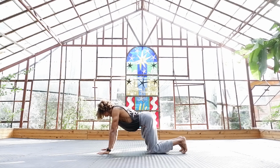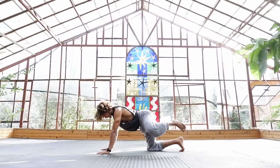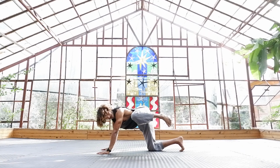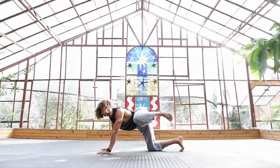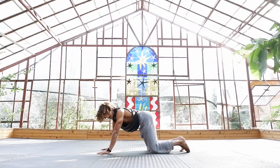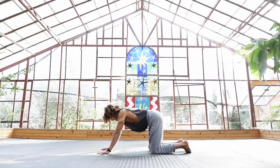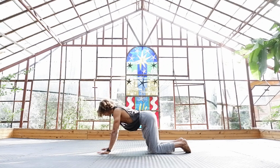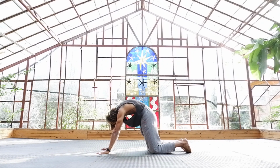keep the cow and open the left knee to the left side. Exactly. And try to get the left knee to the left armpit by keeping the cow. Please, keep the cow and pull it to touch it, touch it, touch it, and release. Very nice. Again, cow, sorry, and cat, push the ground.